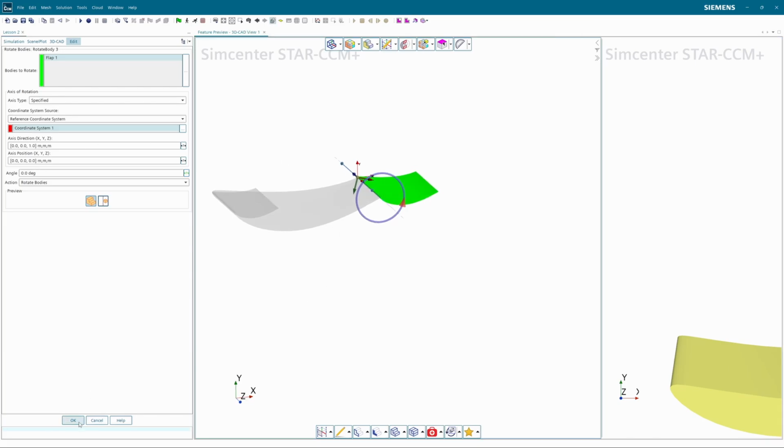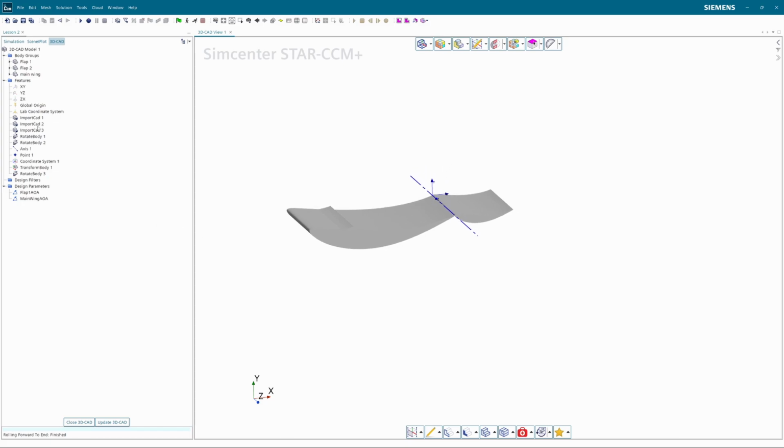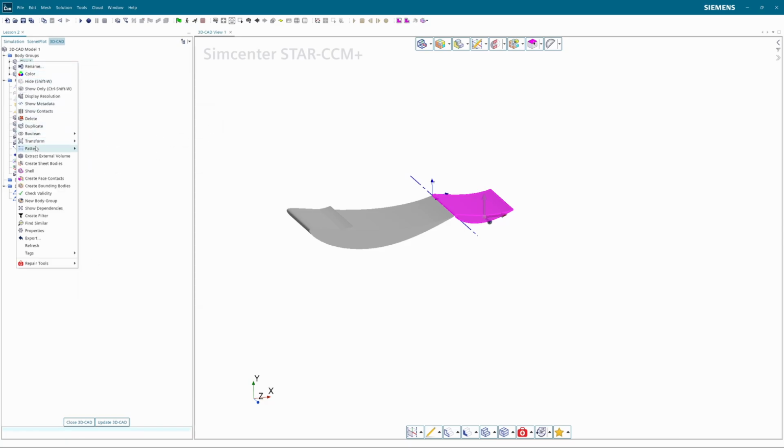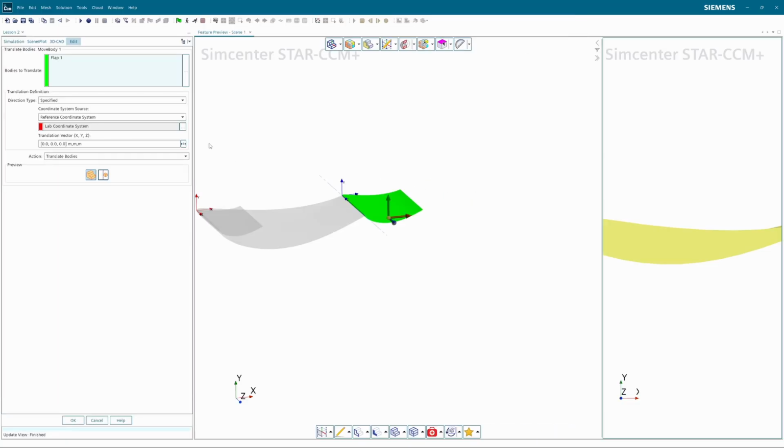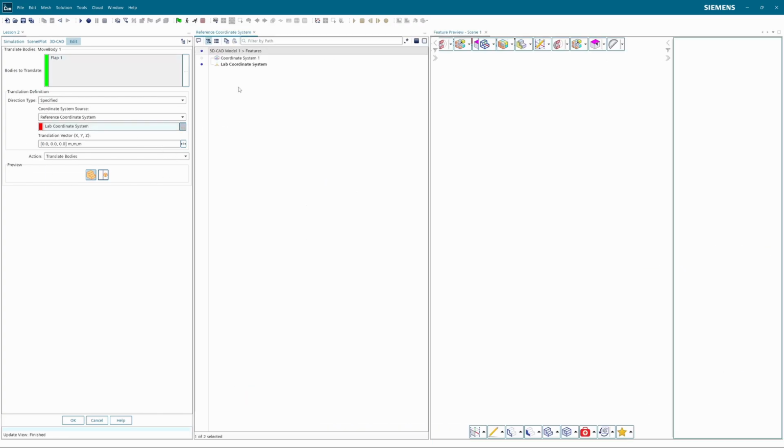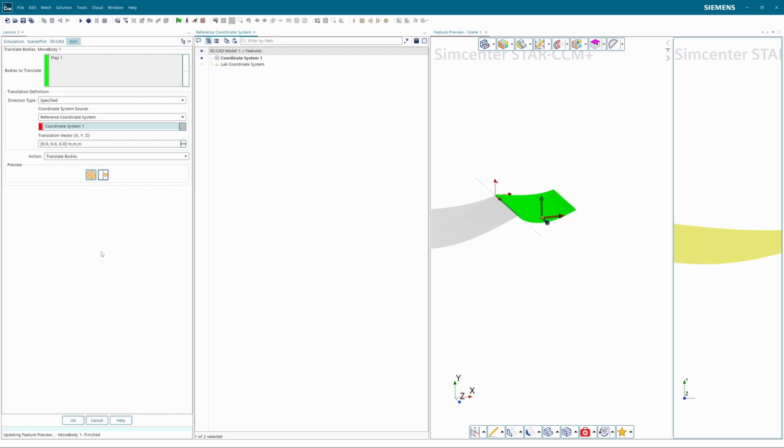That should be good. All right, now we're going to translate it. I'm going to once again select flap 1, and I'm going to translate it. And that is once again, I'm going to select this coordinate system we have just created, and I am going to expose this vector as flap 1 xy. When you open this in the design manager later, I'll show you how these x, y, z will be separated, so that way it'll be easier to edit them. But for now, they are still together.